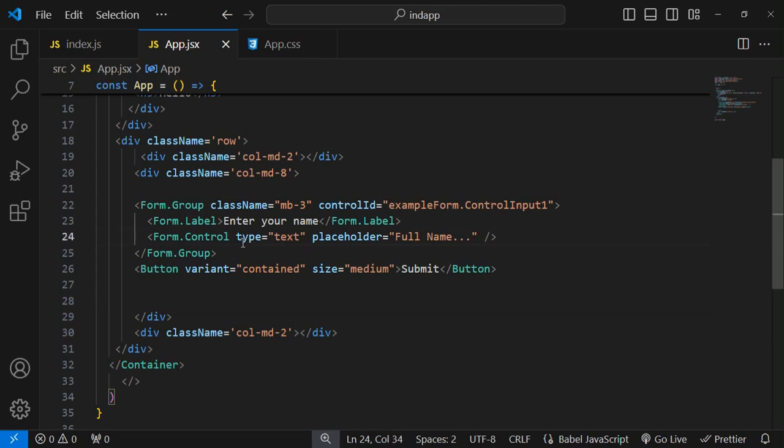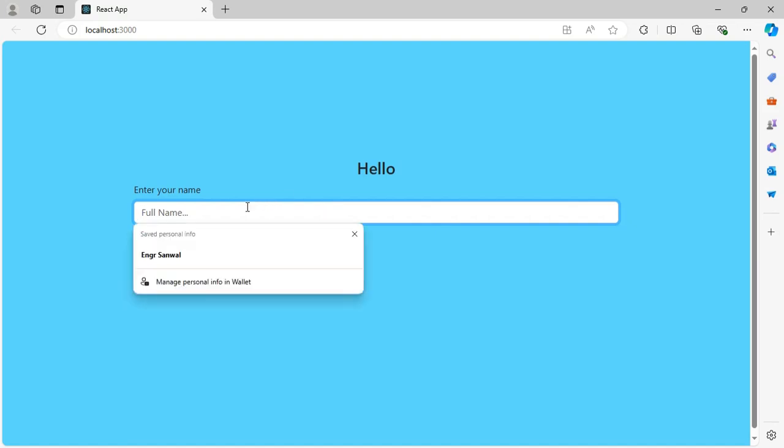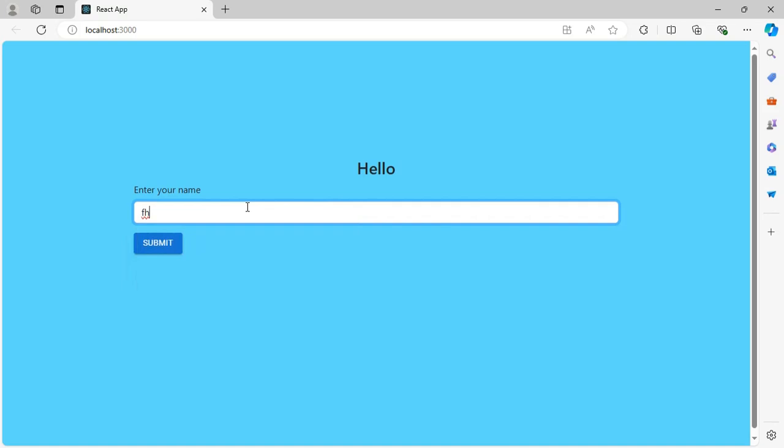Here I have to work on that input type. This is a text type in which we can type any text, and you can see that here it is typeable. We can write anything. Now what we have to do is, whenever we write anything here, it should display hello with it. So how can we do that?